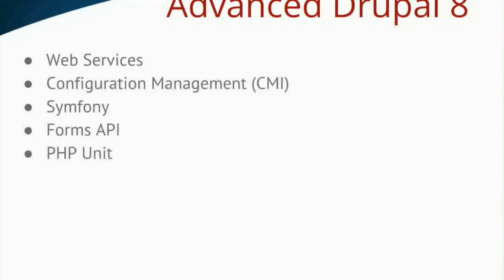PHPUnit testing is now in Drupal 8, and again, looking to move ourselves towards standards instead of trying to make our own systems. We were using SimpleTest before. PHPUnit is going to add a lot of options for that in terms of our testing engines and things within Drupal. If you are a hardcore developer in here, you should definitely be doing some test development and working on your modules with testing as well. PHPUnit will help you with that side of things.